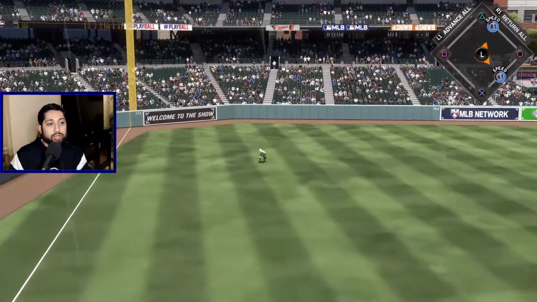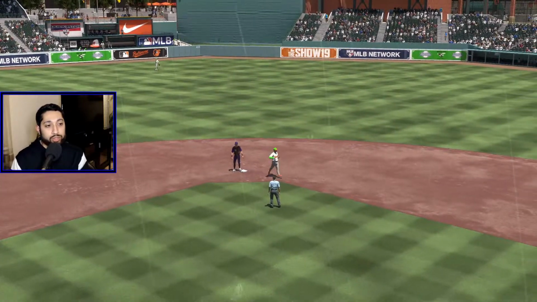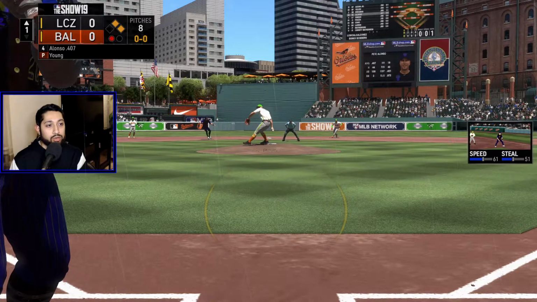Bregman hits it hard through the hole. We have runners at first and second. Only 1 out. Pete Alonso, the hero of last game, hit a home run.